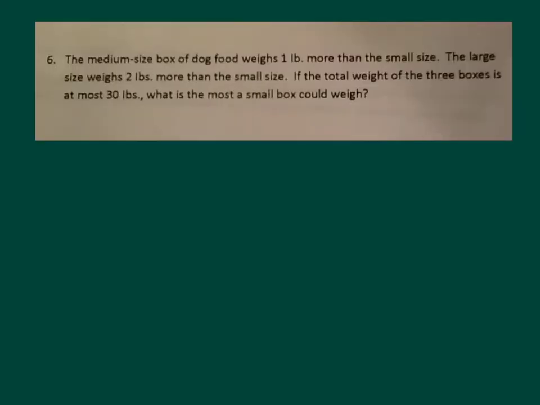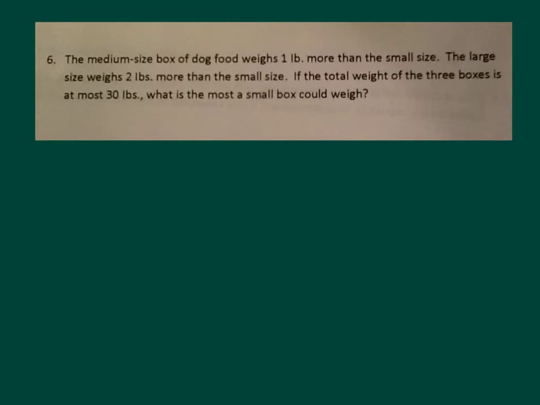On page 3 of your notes, right at the top, there is an example of a word problem. It says the medium-sized box of dog food weighs 1 pound more than the small size. The large size weighs 2 pounds more than the small size. If the total weight of the 3 boxes is at most 30 pounds, what is the most a small box could weigh?